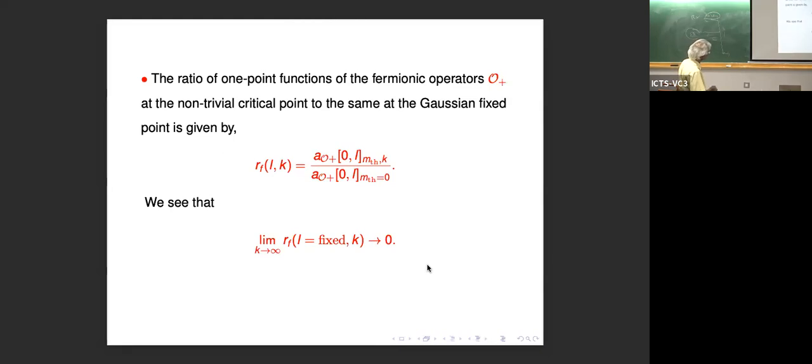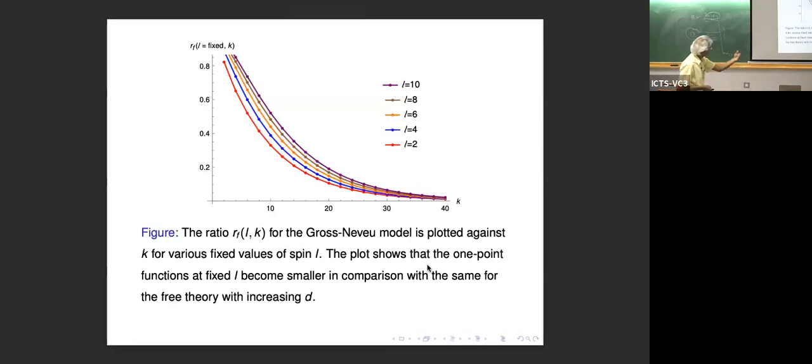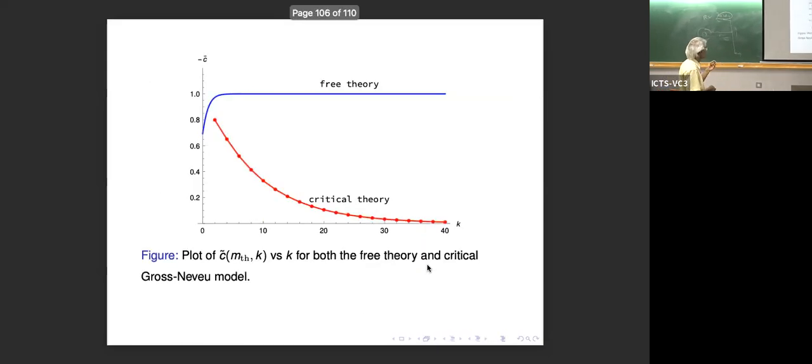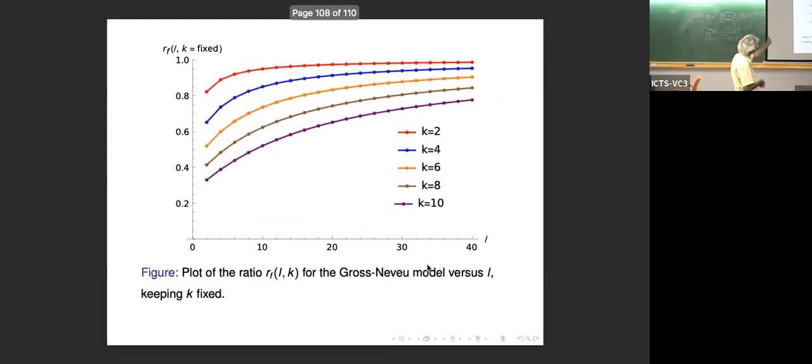So again, we evaluate these ratios, and exactly the same behavior as in the other model. At large k, these things decrease, and the degrees of freedom reduce at large k, and also it becomes free at large spins. It becomes as though it's a free model. So these are the universalities, but of course, our goal was indeed to find something like the black hole behavior. But this is what we could extract at this stage.